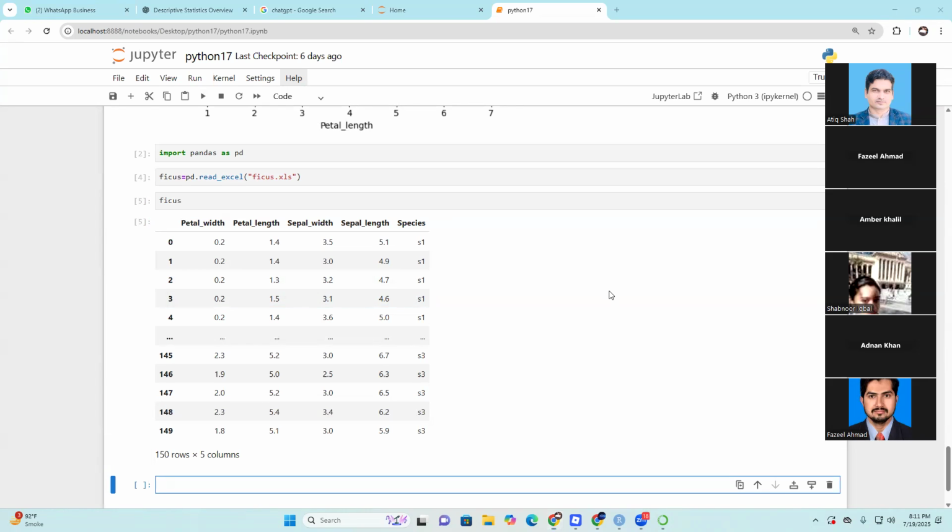Okay, now I have done this step. Please all participants make sure you have done this step. If yes, type done within Zoom chat so that I can move to the next step. Please all participants confirm.